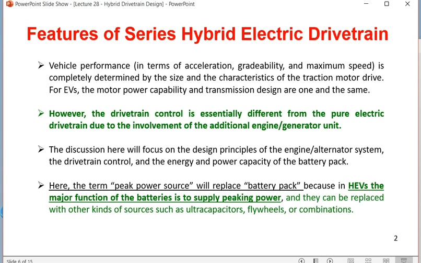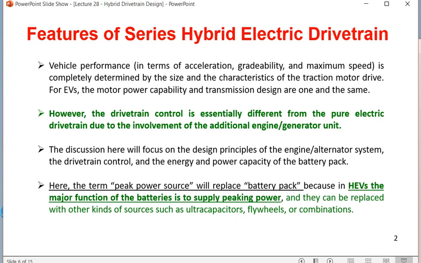At that time, mainly the engine generator power will drive the vehicle in case of series hybrid. So the primary source, that is the engine generator set, will mainly drive the vehicle in normal operation. But whenever a huge amount of power is required, whenever there is a bumper power required, at that time this peaking power source or battery will chip in. So for the normal, constant operation, the engine generator arrangement will drive the vehicle, and during peaking power requirement or sudden huge energy requirement, at that time this PPS or battery will come into use.